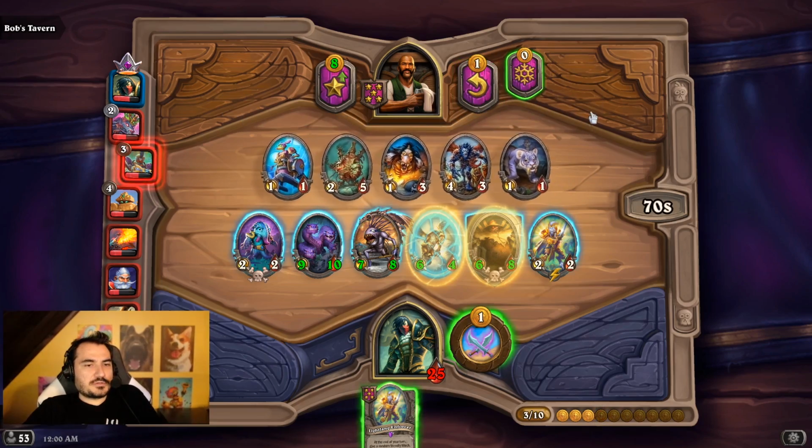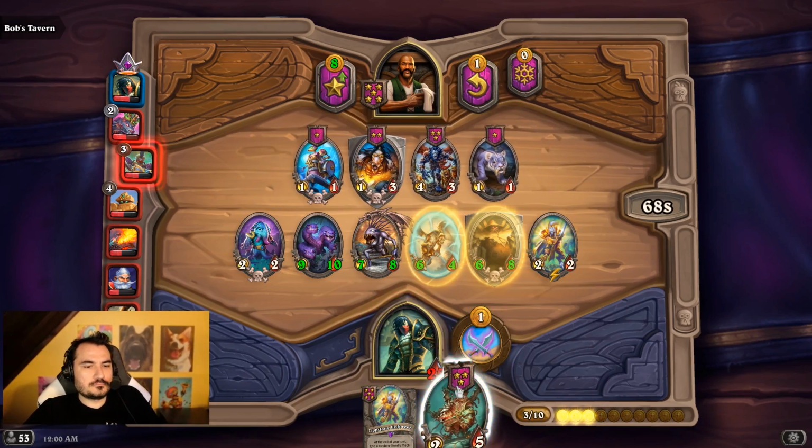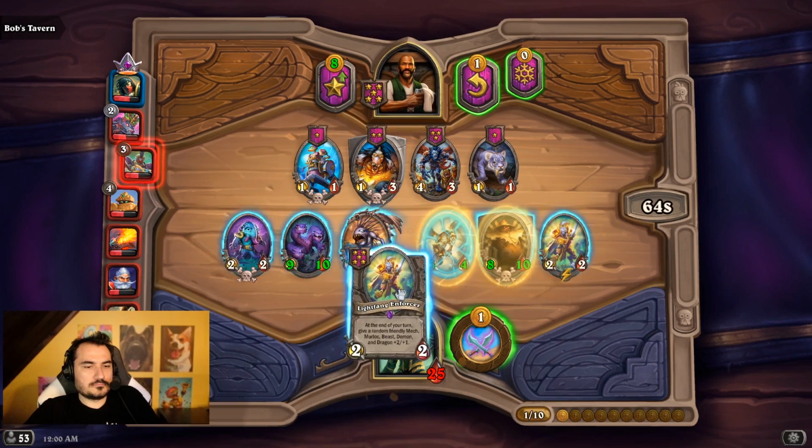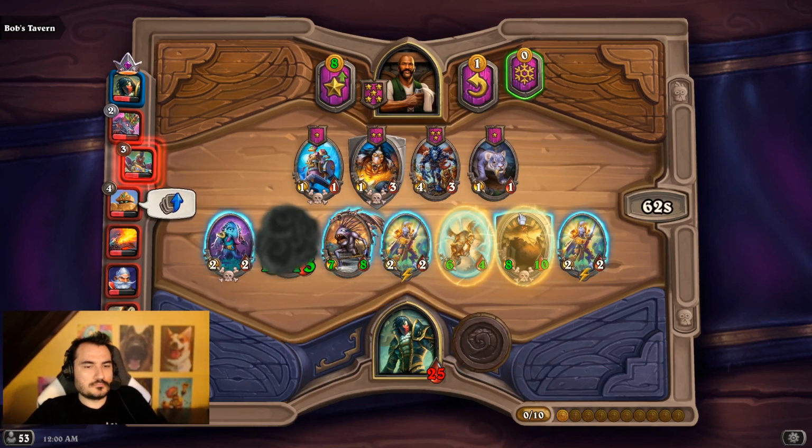I think taunting that's a mistake right now. Defensive systems online. Trust in the light.